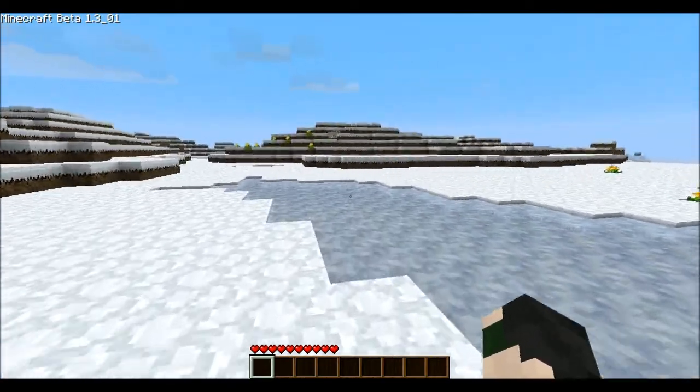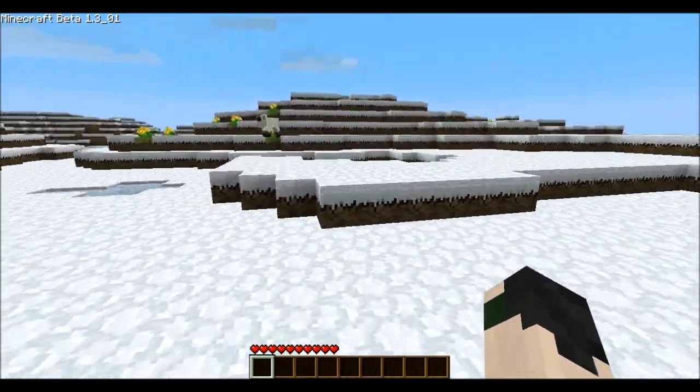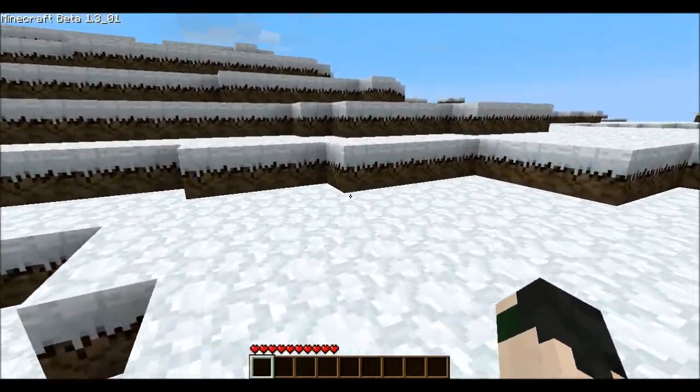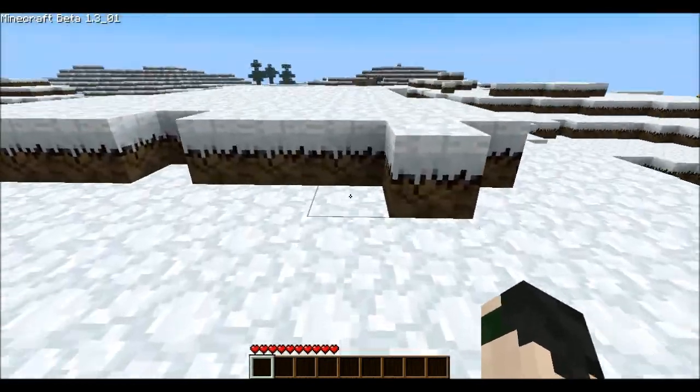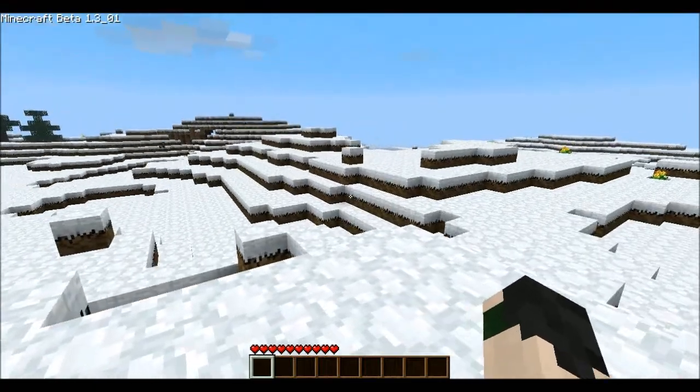I don't have any mods or anything on yet, like I said, so this is all vanilla, other than the texture pack I'm using. So it's not like mods have affected this in any weird way that you wouldn't get by using vanilla. Wow, this snow biome is huge.